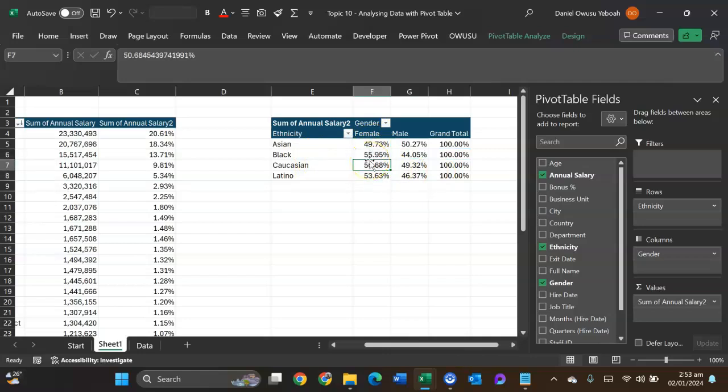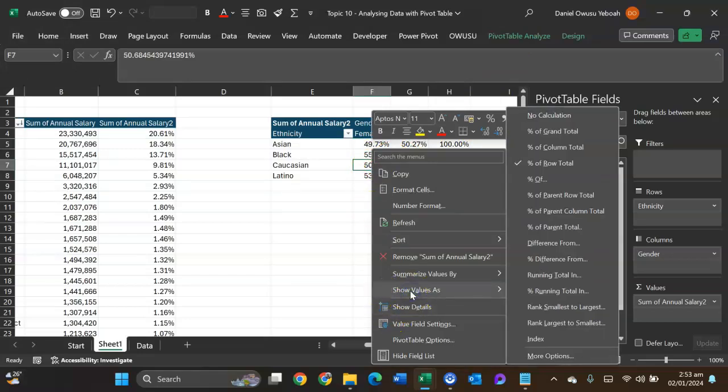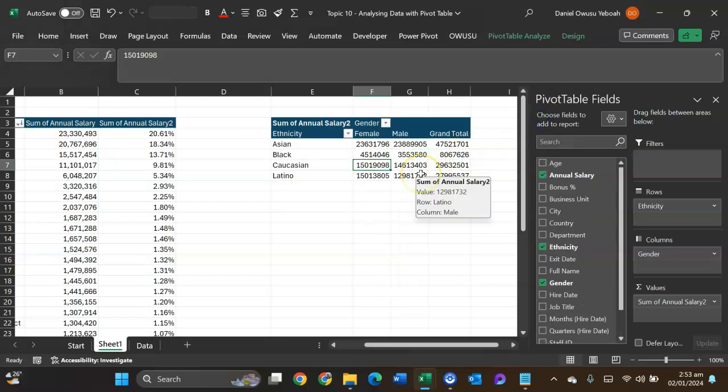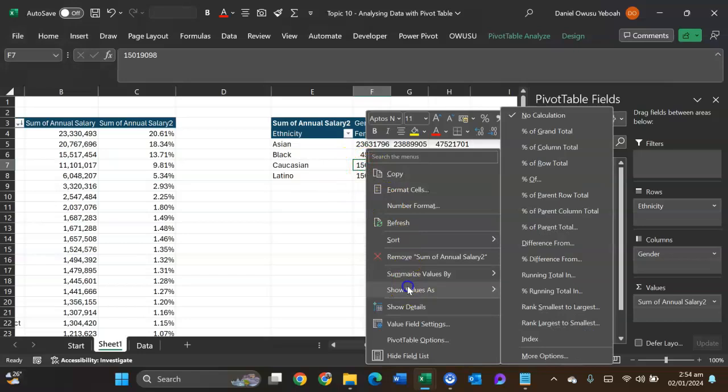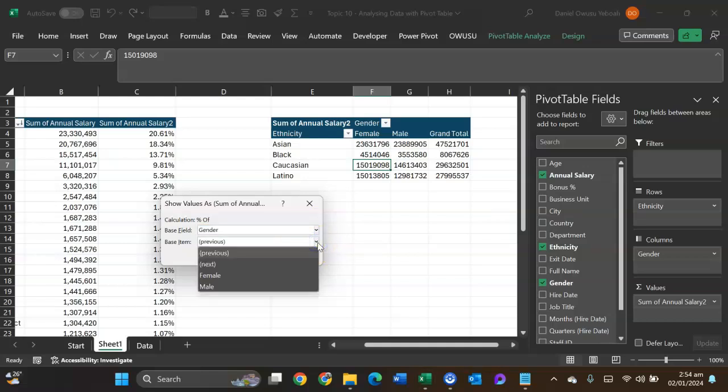All right, so now let's look at the other options we have available. I'm going to right click this and show value as, no calculation. Okay, and let's look at the other options we have. So when I right click on this, I come to show value as. We also have showing this as a percentage of, right? So base field, you can select a particular field. Okay, let's say I want gender. All right, and then you can look at which particular gender you want to show this as a percentage of. Okay, so you want to show this as percentage of maybe the previous one, male or female.